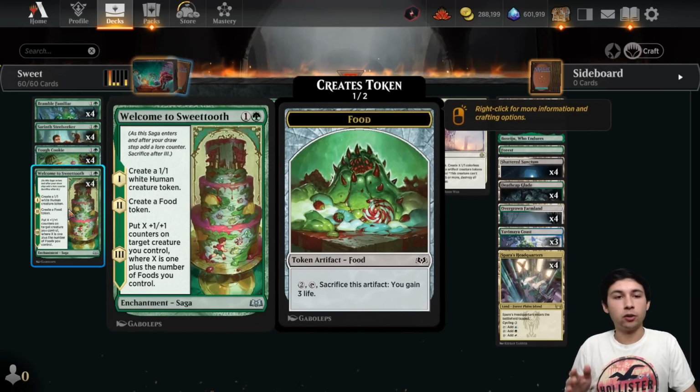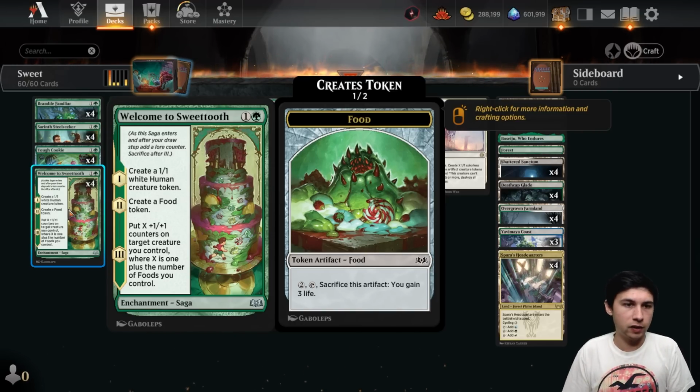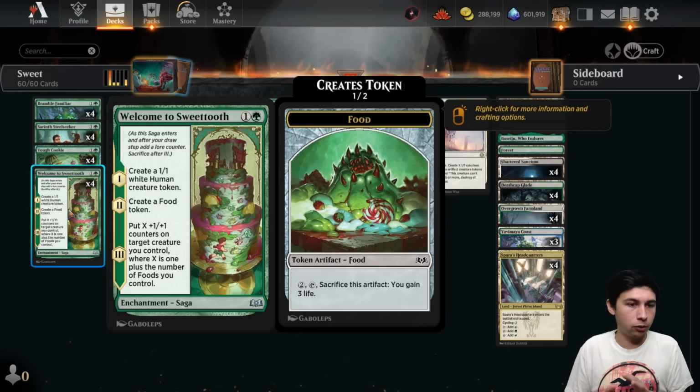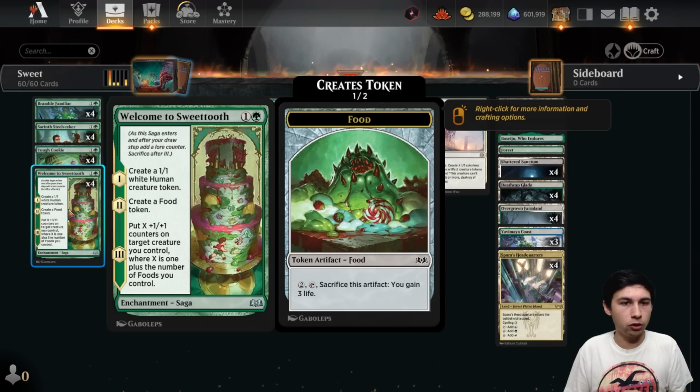Another banger is Welcome to Sweettooth, a 2 mana enchantment saga. Chapter 1, make a 1/1 Human token. Chapter 2, make a food. We know how food works in this deck. And then Chapter 3 is absurd. Put X +1/+1 counters on target creature you control, where X is 1 plus the number of foods you control. So usually Chapter 3 on most sagas is not that good if it's going to be extra stats.